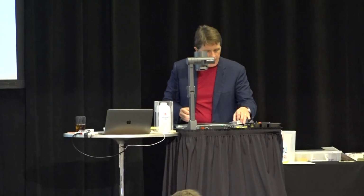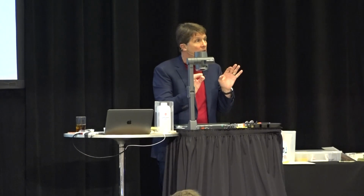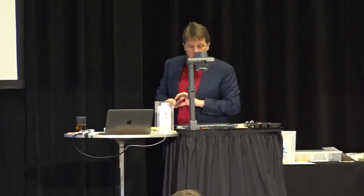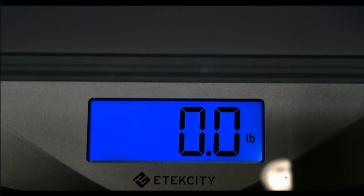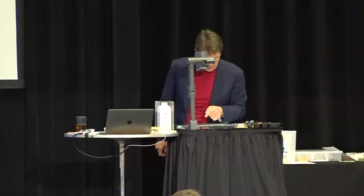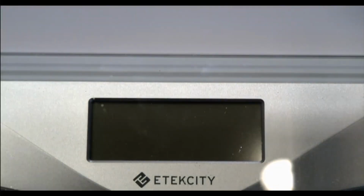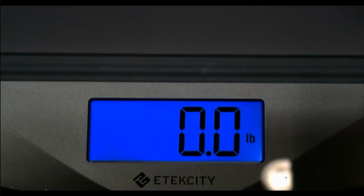Okay. Now, I want to know if I've got a needle. So I'm going to take these scales. Let me get them to 0. I'm going to put a needle on there. Is there a needle on there? Well, I said, no, just look. Does it show a needle? Well, no. Maybe it takes more than one needle. Let's get it back on. Let's put on 2 needles. Whoa, is there a needle on there? No? All right, let's try 3.